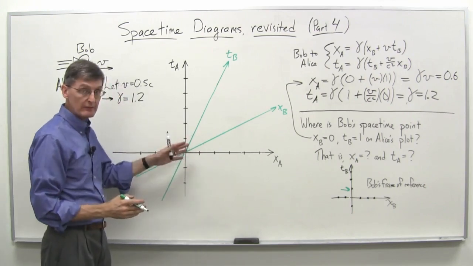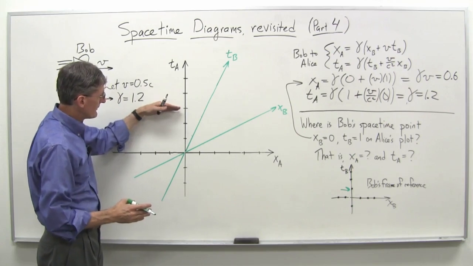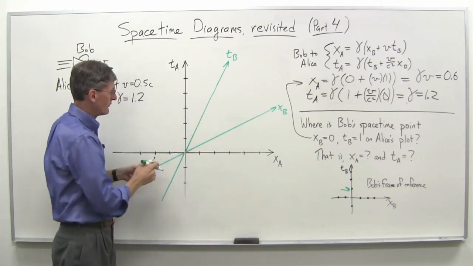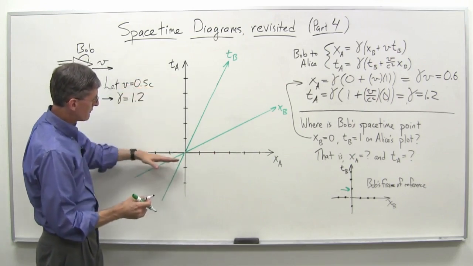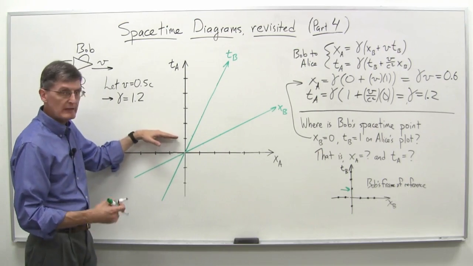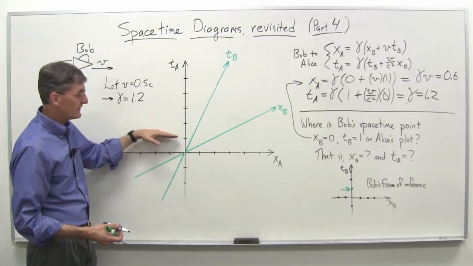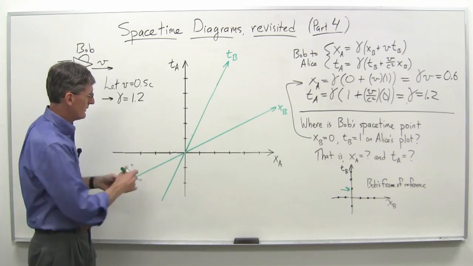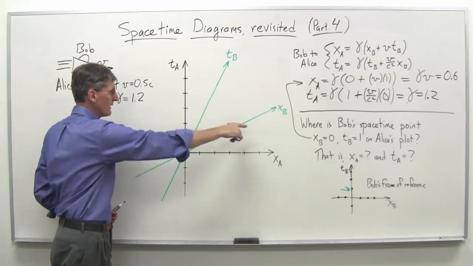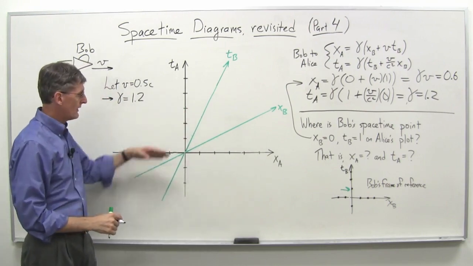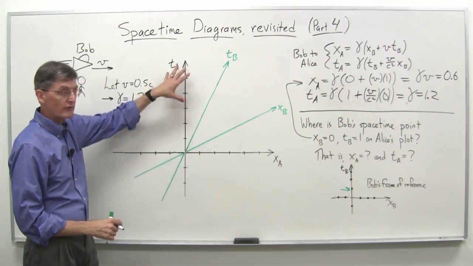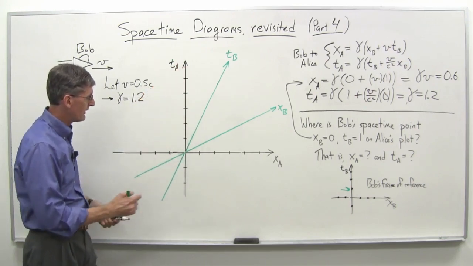Now, when I'm putting tick marks on here, remember, tick marks need to be parallel to the appropriate axis. So all the tick marks here for t are parallel to the x-axis, because really these represent many lines of simultaneity, right? All along there is a line of simultaneity for t sub a equals 1, t sub a equals 2, t sub a equals 3, and so on. And they need to be parallel to the x sub a axis in this case. So tick marks on the time axis need to be parallel to the x sub b axis.